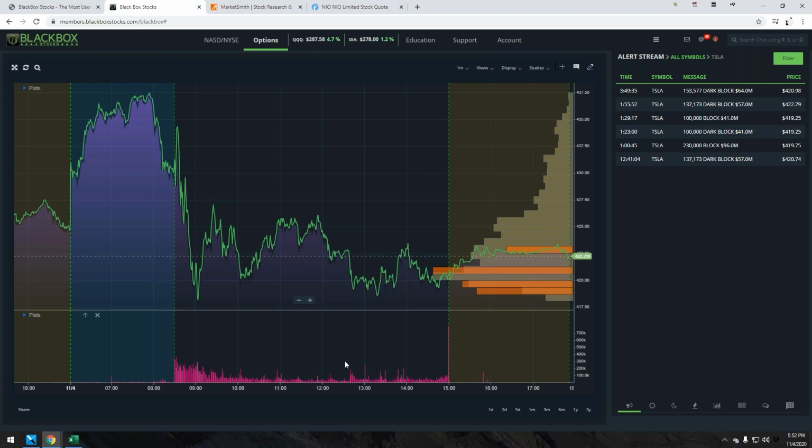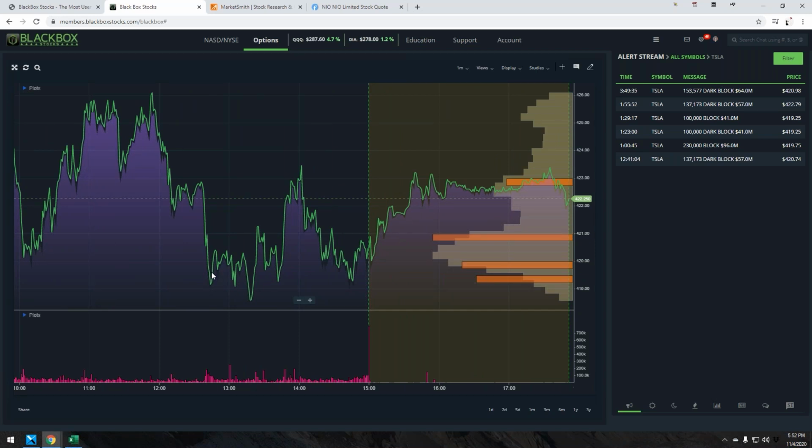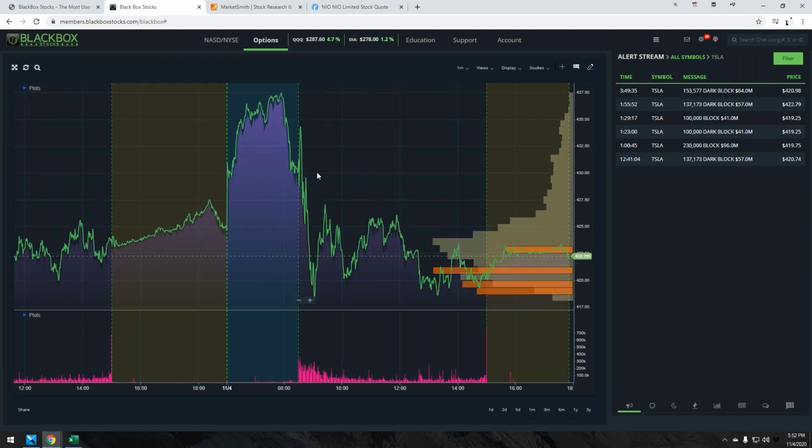When this started to come in, around right here, noon, look at this price action. You don't have much discovery as they continued to come in. This pretty much made its move and moved sideways. There wasn't a massive move. I'd be more interested in seeing where we're going tomorrow with this one, knowing we've had all this activity. But right now, this is more of a sideways range consolidation.